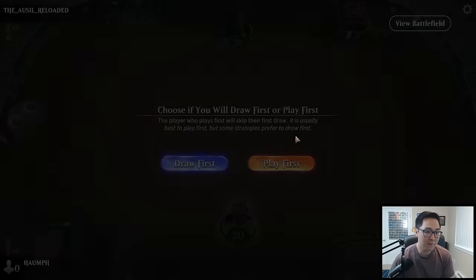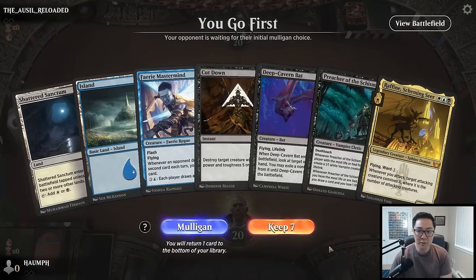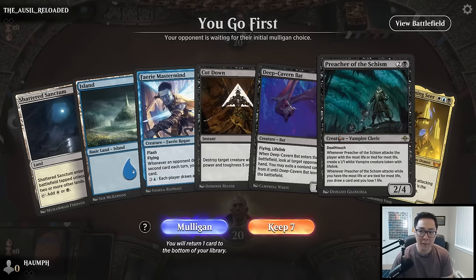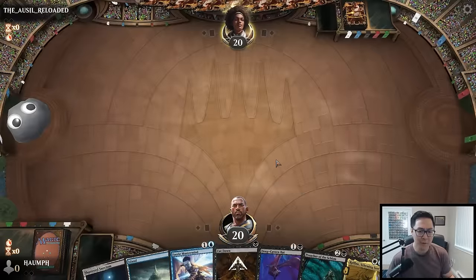It's nice to play for stakes while also playing Standard. So going to play first here and see what we have. Opening hand looks pretty solid. Two lands, Fairy Mastermind, Cut Down, Bat, Preacher, and Raffine. I'm going to keep this. Would like land number three, definitely.